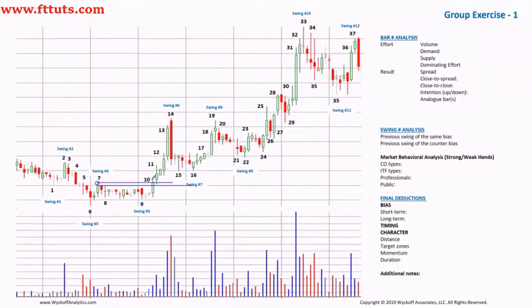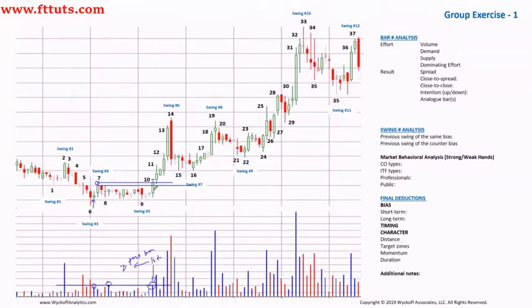We see that the intraday tail here actually tried to commit to the upside and then came back. Also, please note the volume signature. This is the highest demand signature since what? Well, this bar has some supply. This was close to that level, but also had some supply. So this is probably the first bar which is more or less a pure demand bar, where demand dominates supply so much.